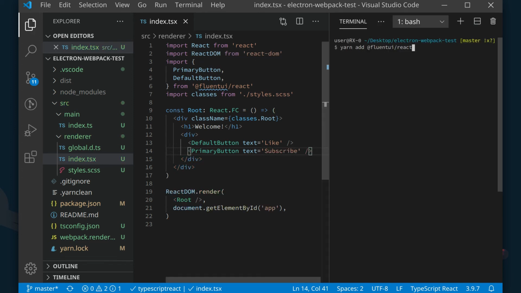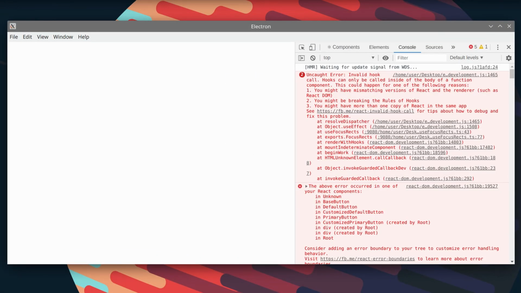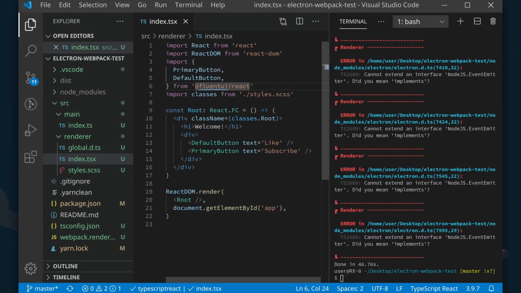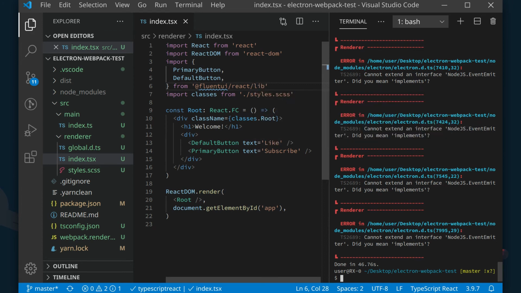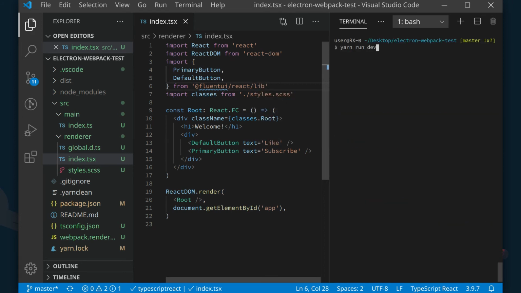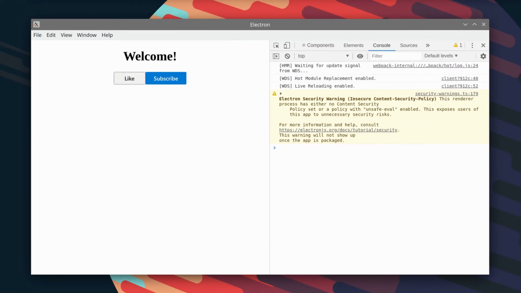Alright, let's run the app and see how it looks. If you're getting an error like invalid hook, it is related to the import path. So we go back to the import line and add lib. Let's go back to the terminal and run the app again. And here we have the buttons.